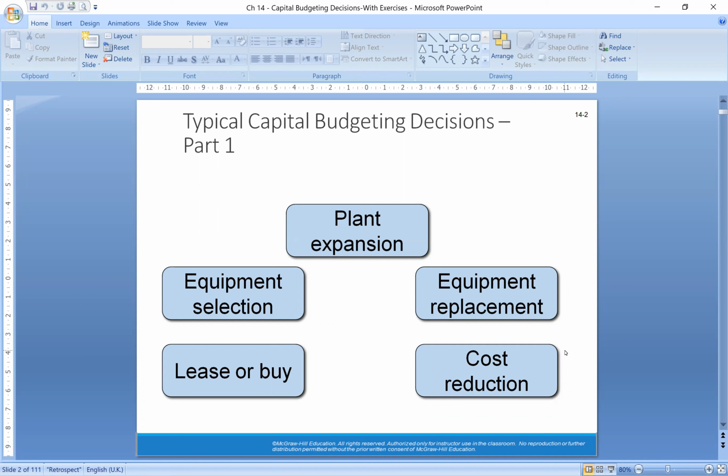The first one was what? Make or buy, add or drop. And the other one is special order. And the last one that we did, the joint products. In addition to the limited resources, we discussed 5 subjects in the chapter. The most important, starting with add and drop, special order, joint products, and the last one is make or buy.